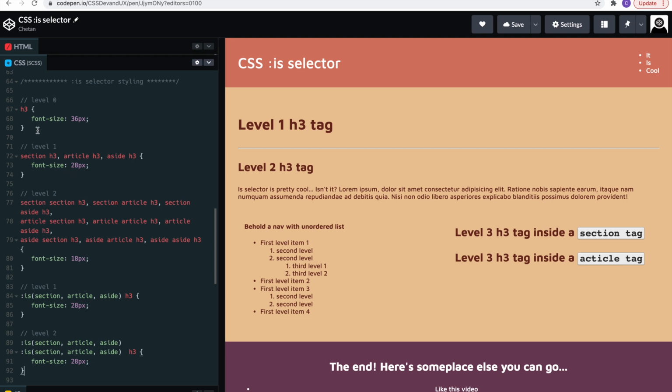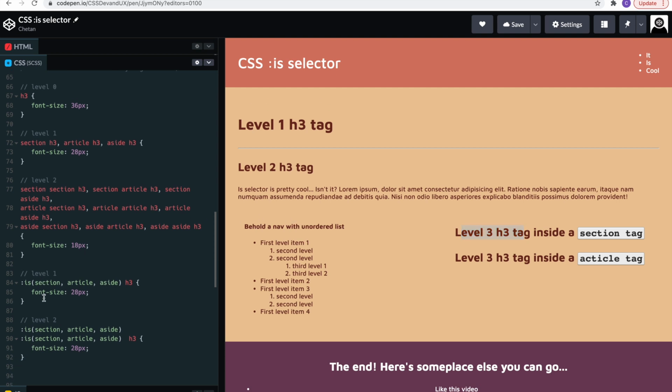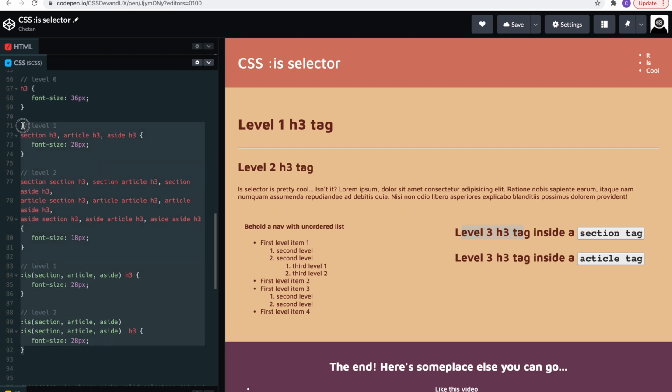Okay, so let's just take this example of an H3 tag that may live in various places in your DOM. It may be on the outer level element, it may be inside a section, which is this area. It may be in a section within a section and in n number of areas. To simplify it, I've just mentioned level 1 H3 tag, level 2 and level 3, so you know where to target it. So let me just clean this up so that we can begin from scratch.